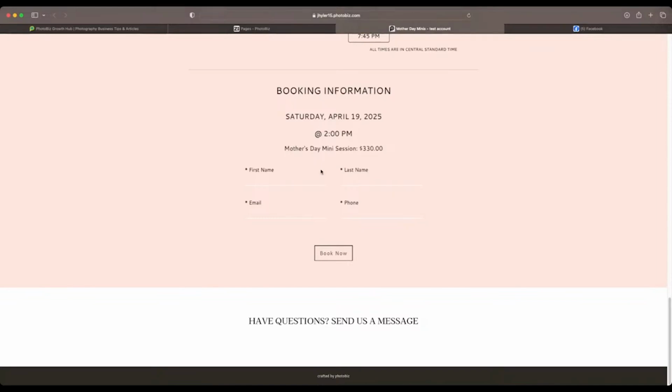Now I had a question. So for holiday sessions, I can get these pages all set up and have them visible and hidden when I want? Yes, you can set them up that way, and I'll show you how to do that momentarily. Like I said, I had a customer who did something really cool where they have basically a portal of all the mini sessions that they have available throughout the year. And you can have that where it's visible at all times, and these can act as just landing pages that people can navigate to. Or they could hide that and just have individual pages as you want.